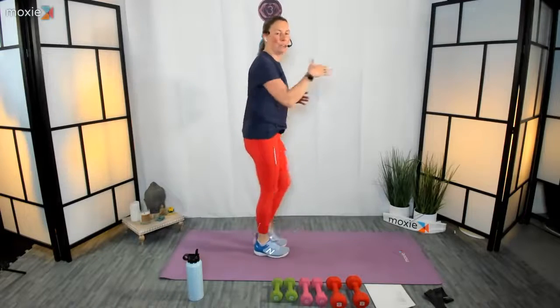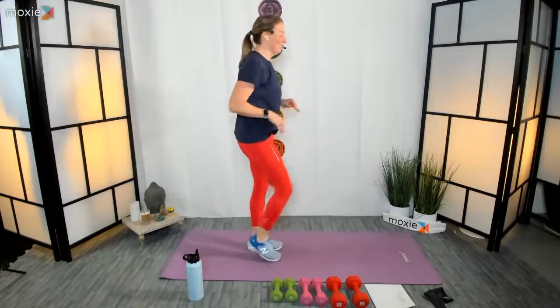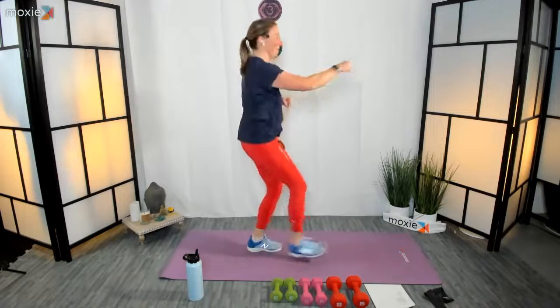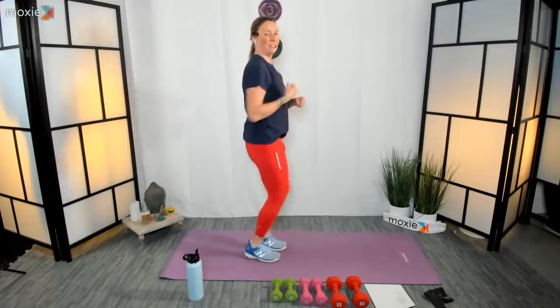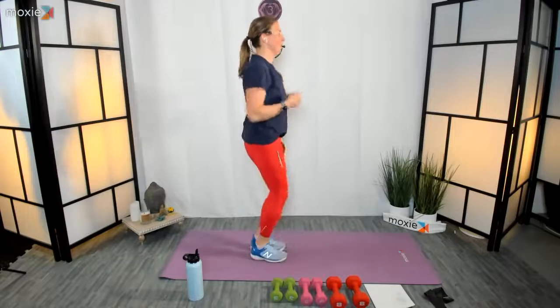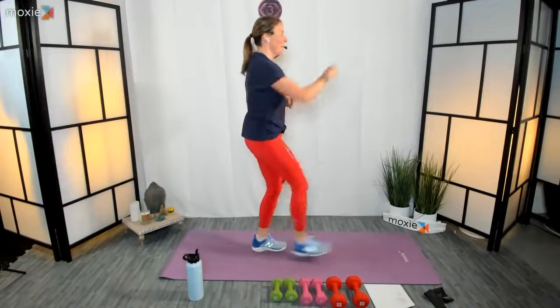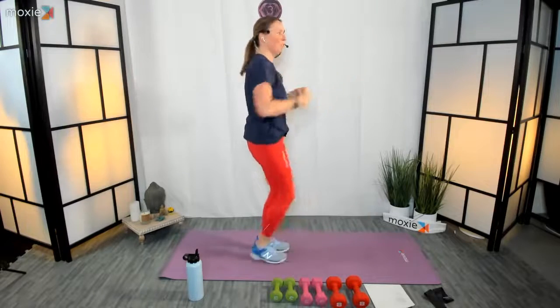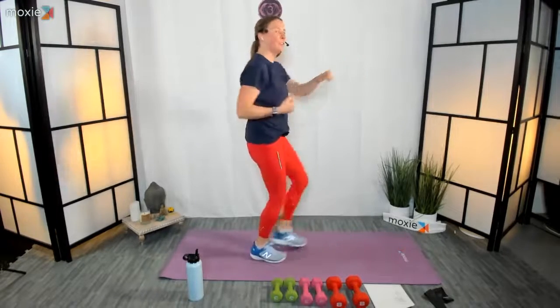All right, going to take it to a front punch with a little heel kick. Land your feet. Here we go. Shoulders back. Kick. Kick. Nice job. Some good energy through the arms here as you kick that heel forward. Make sure you get a little bit of tempo in there. So trying to build some heat here. You may feel some challenge a little bit to the breathing. Make sure it's still very, very fluid.